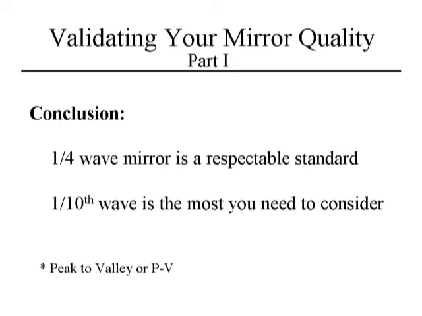Keep in mind that what I'm talking about is complete systems here. Naturally, if you have a mirror that's going to be in a Newtonian, you're going to have a secondary. If it's a reasonably long focus, the secondary is going to be small enough. You're going to introduce some additional aberration. You probably do want to get your mirror itself a little better than a quarter. But the point is, these are the kind of ranges, these are the kind of numbers and wave ratings that we're talking about.